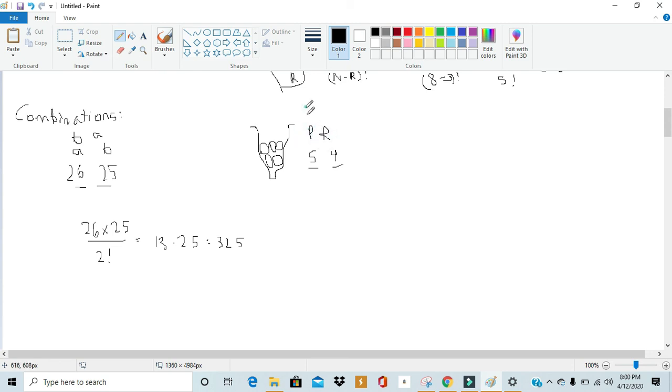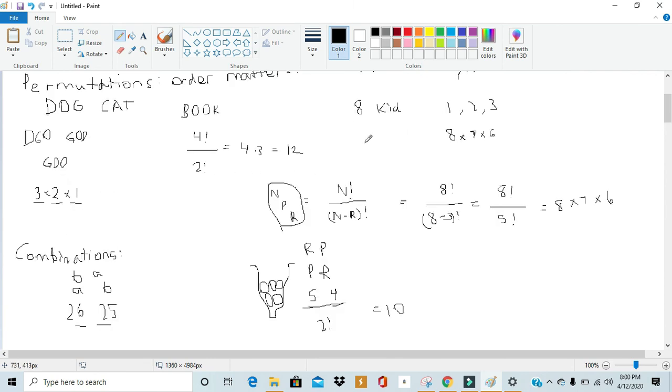However, let's say we got a pink ball and then a red ball. That's the same thing as getting a red ball and then a pink ball. In this case, order doesn't matter to us. So we'd have to divide by 2 factorial. So we get 5 times 4 divided by 2 factorial. 20 divided by 2, giving us 10. And this kind of gives you an idea on how choose works.